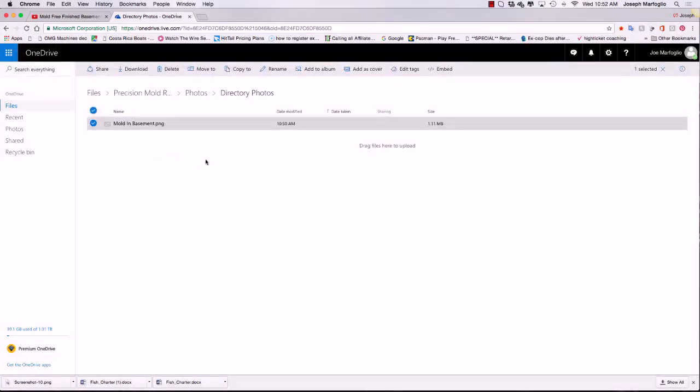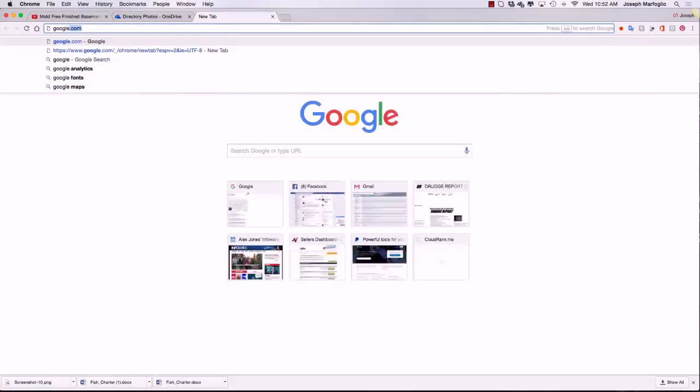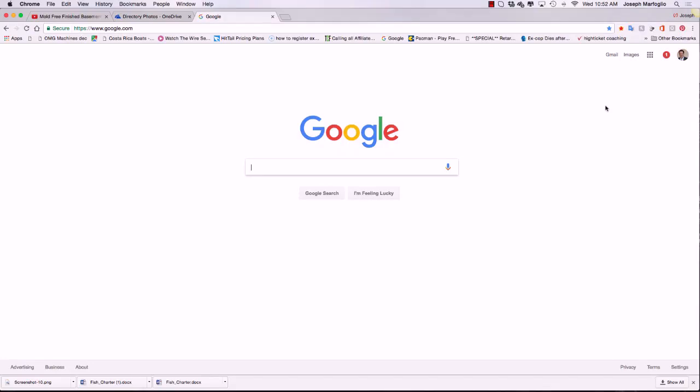All right, so here's our photo here. Okay, we saved it to our computer or OneDrive or whatever. Now, that's just step one. Now we got to make sure that photo is unique. Okay, so this is how you go and find out it's unique. The thing is, you have to save it, right, to find out if it's unique.